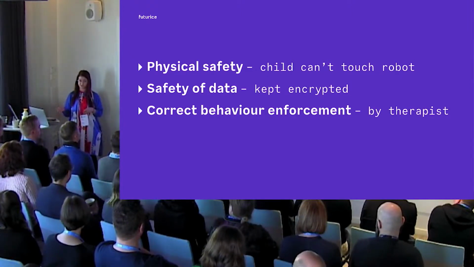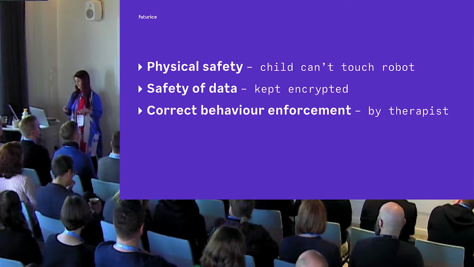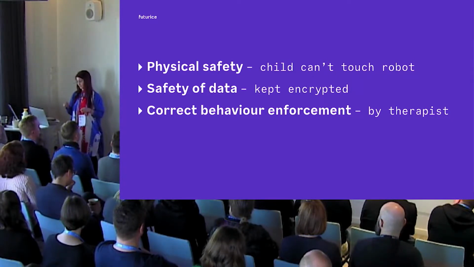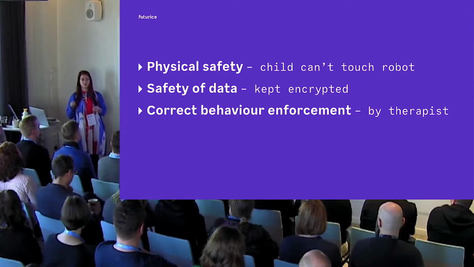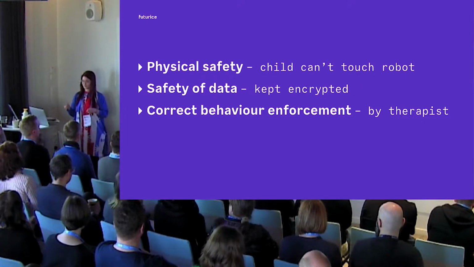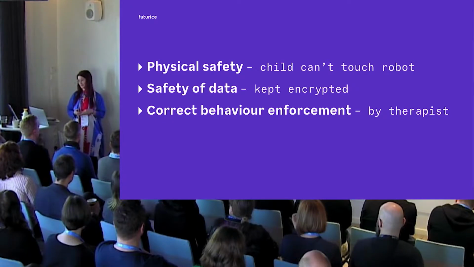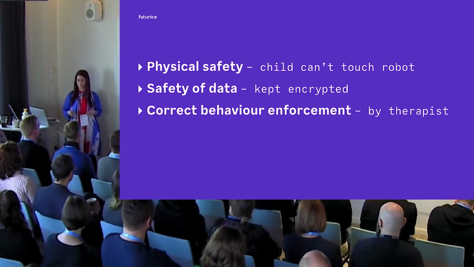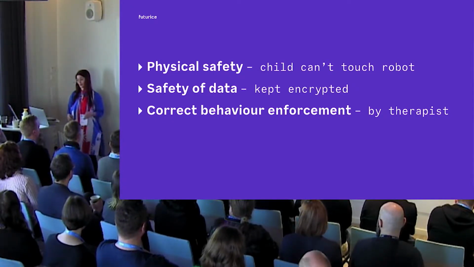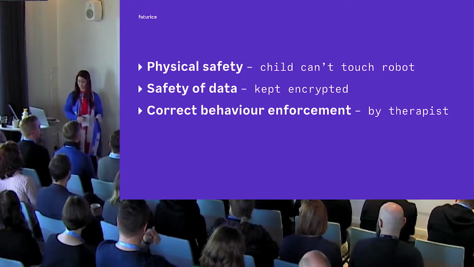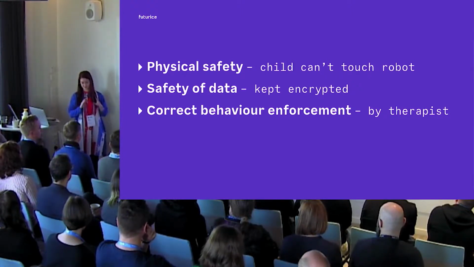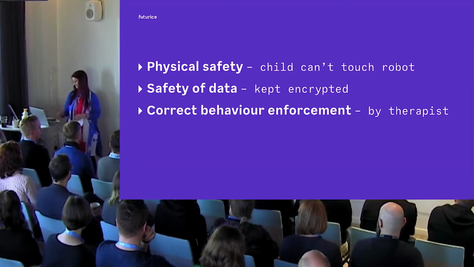In this situation, since this was a prototype, we did this by having the therapist enforce correct behavior. So there was one child who really, really loved the robot. He was laughing throughout the whole experiment, but he also really, really wanted to hug the robot. So he was kind of going at it quite aggressively. And the therapist was there to calm him down, like, this is not okay, we need to behave.